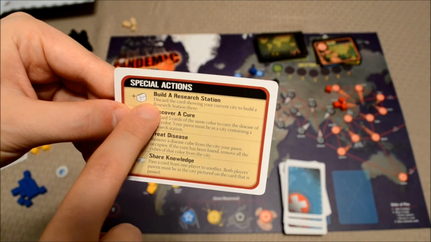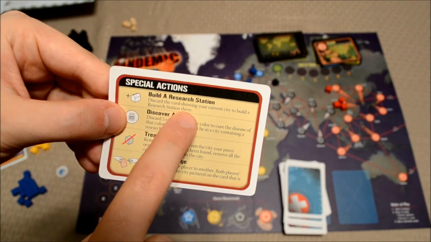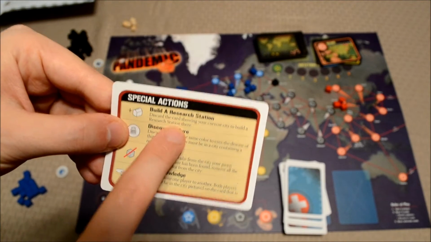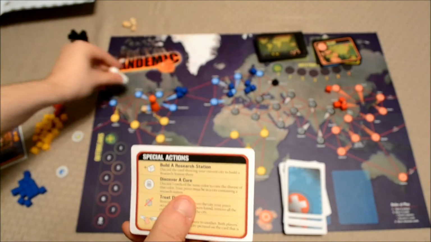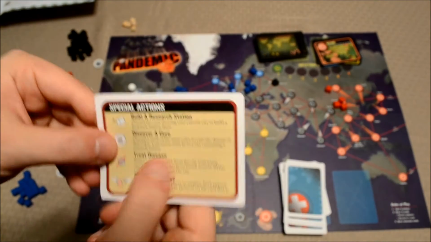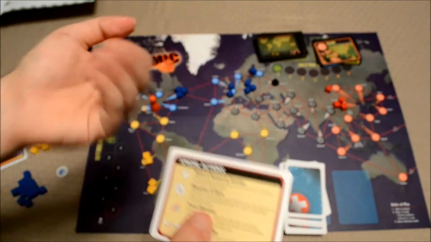Building a research station simply involves that you discard the card showing your current location or city to build a research station there. So if this player was on Chicago and they had a Chicago card in their hand, they could discard it and place one of these research stations there.